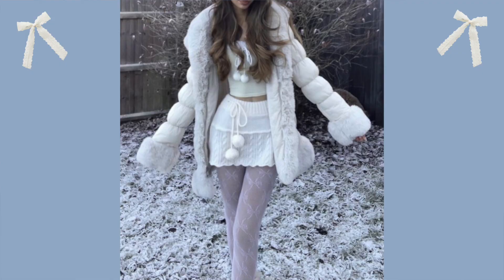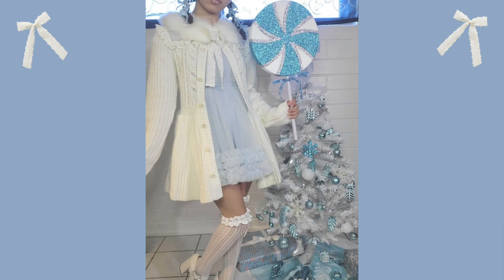If you aren't familiar with coquette, it's an aesthetic that is very much hyper feminine and about reclaiming girlhood. It has a lot of lace, white and pastel pinks, ribbons, and stereotypically feminine things. Winter Fairy Coquette, or the Winter Bimbo aesthetic, is a winter aesthetic that takes elements from both coquette and fairy grunge. Fairy grunge is basically a mix of fairy core and grunge, like the name suggests. It has a color palette of mostly whites inspired by snow, pastel pinks, pastel blue, beige, and light brown.